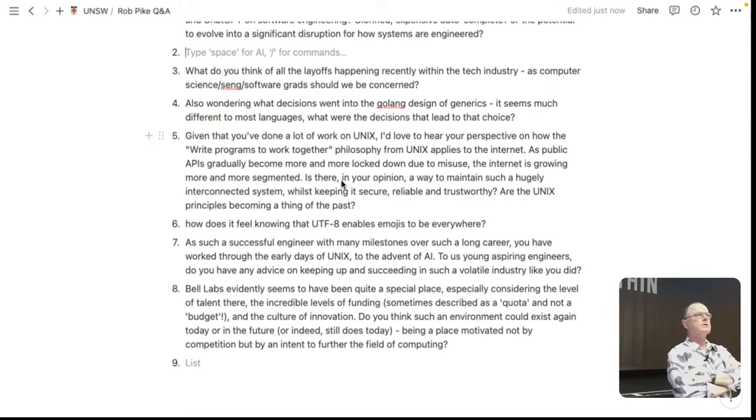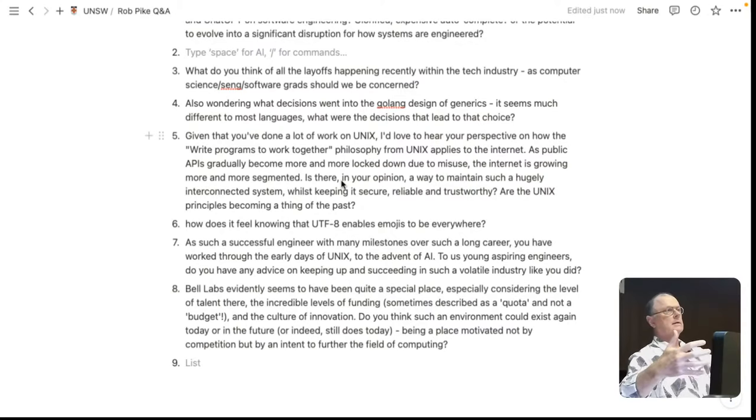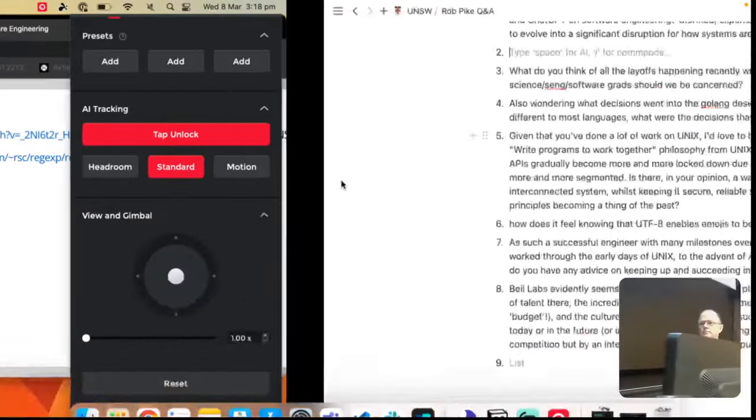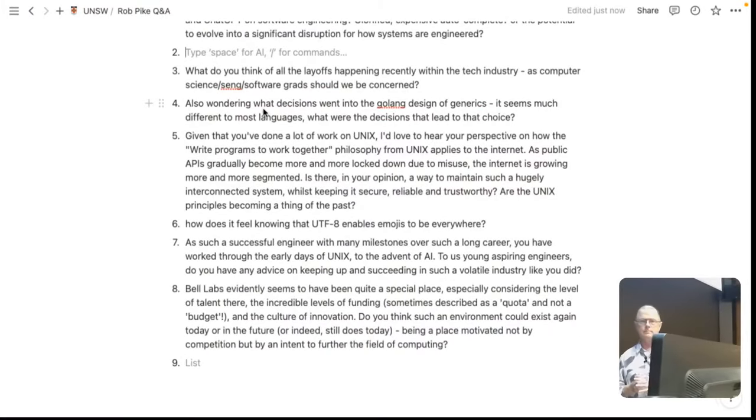But one of the things that makes Go succeed, I believe, very importantly, is a strong commitment to compatibility over time. The old Go programs still run, so as a result, when the generics happened, they didn't get everything right away, because you want to make sure you get everything right early on. And if you do everything you can think of, you're going to make mistakes. But if you roll it out slowly as you learn more, you're much less likely to find yourself in a position where, oops, we shouldn't have done that, because we can't roll it back once it's out. It's out. I don't know if that answers the question.